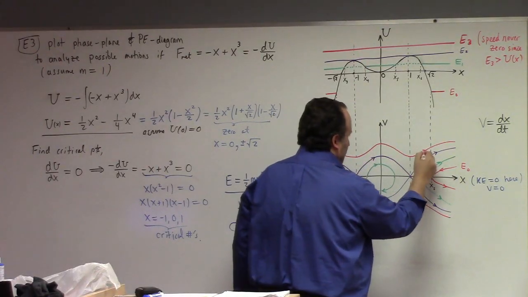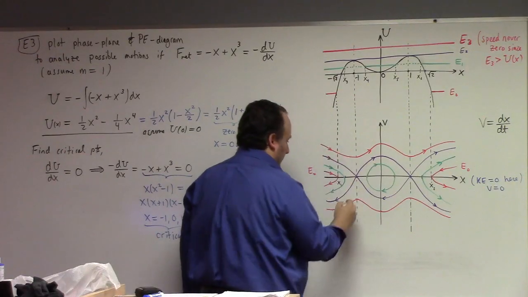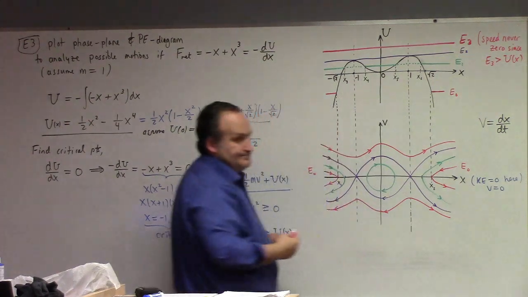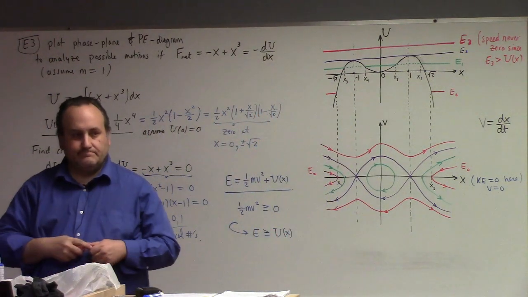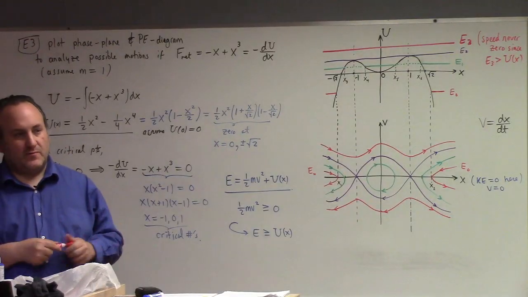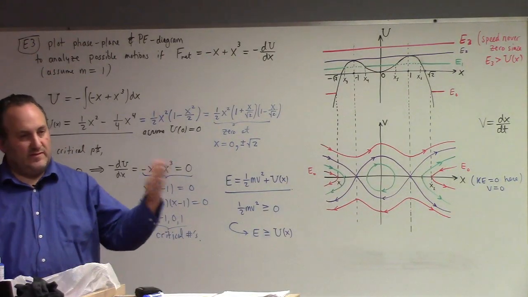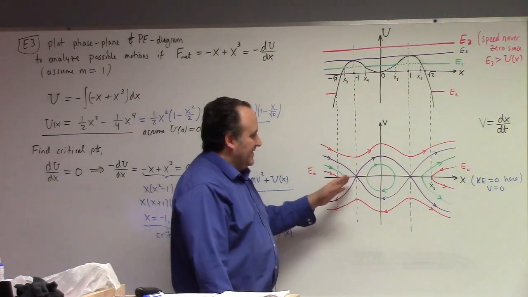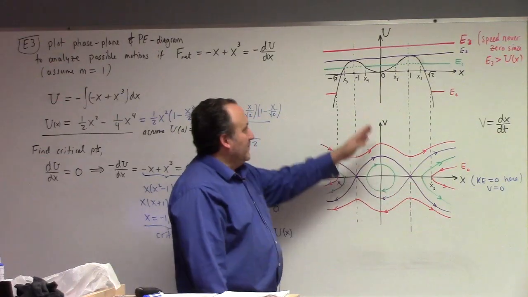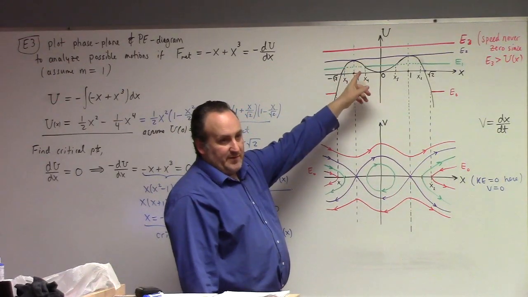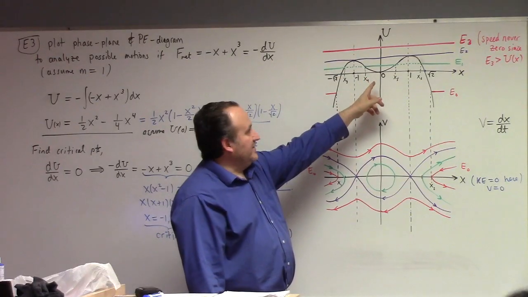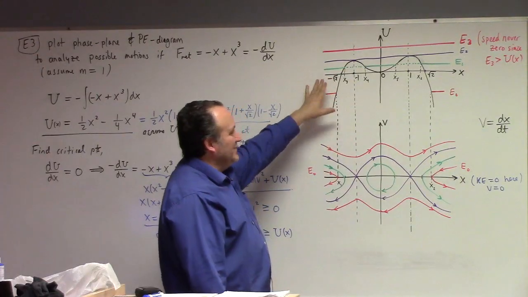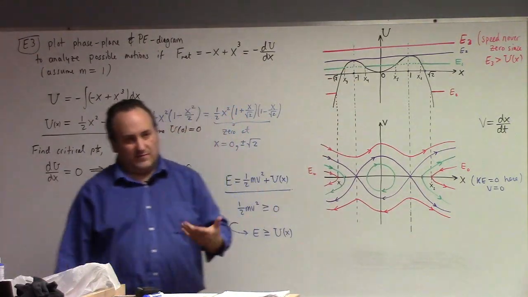Now I know it's been a bit, but if you have a photographic memory and you can think back to what we did on the website before I did this, this is what we saw. There were 3 critical points. The one in the middle was stable, and the ones at plus or minus 1 are unstable, right? It's not an accident. The unstable critical points in the phase plane are the ones that correspond to being at the top of a hill in the potential, and the ones that are stable are the ones at the bottom of a hill in the potential. Understand that U is not height, but the analogy to height is a useful one.